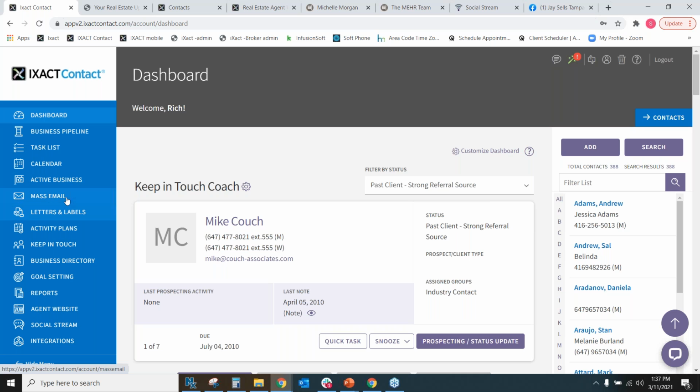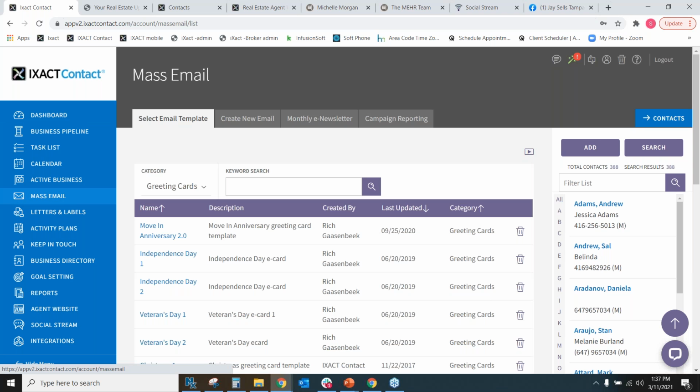And I'm going to jump back over to the mass email section just for a moment, because I mentioned at the beginning, when we were still in the PowerPoint presentation, that you can see who opened your emails. Would it be really cool to know who is opening your emails? If you sent out a hot listing to everyone in your database, or maybe just to your hot buyer prospects, or maybe a client appreciation event invite to all of your past clients, don't you want to know who opened it?